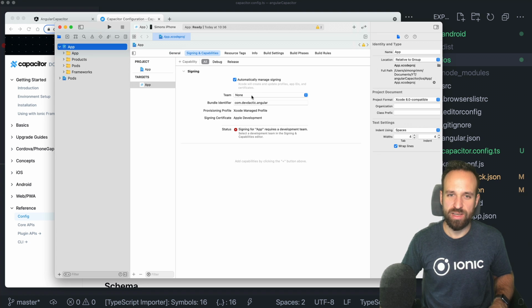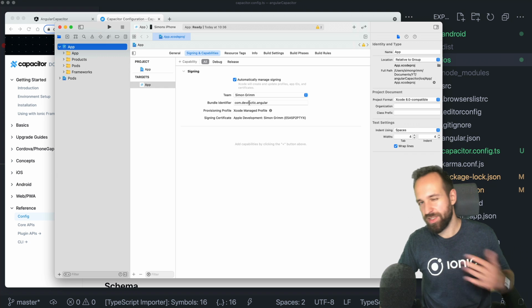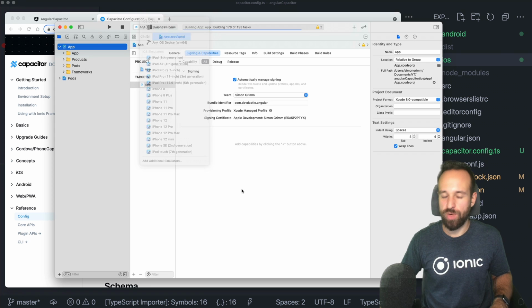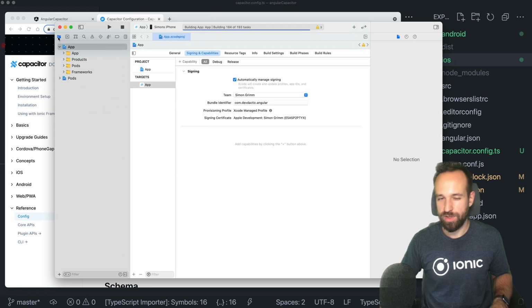But for iOS, I'm gonna have to select my team here. That's a different story about signing your applications. That's really a bit beyond this video. If you don't have a membership for the iOS program, you could also simply run it on one of the emulators. That would work the same, and you don't need anything.